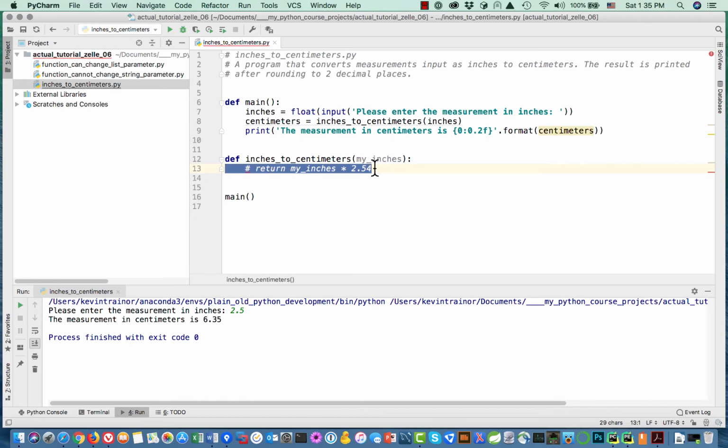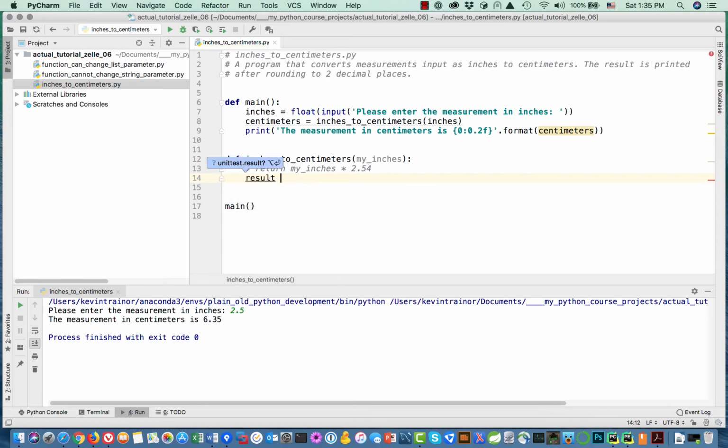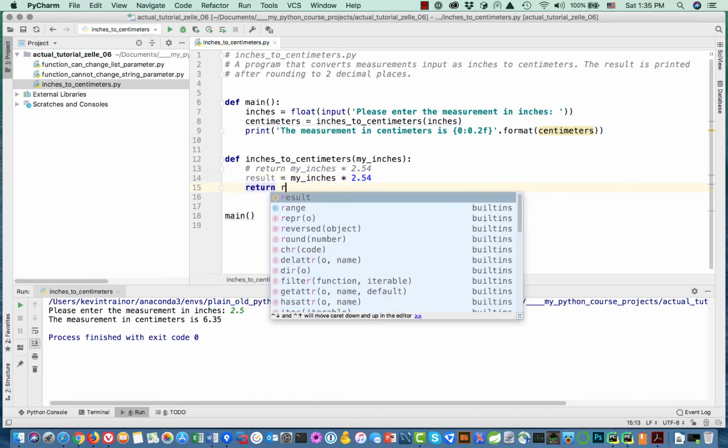We could say result equals my inches times the conversion factor, 2.54, and then we could say return result.